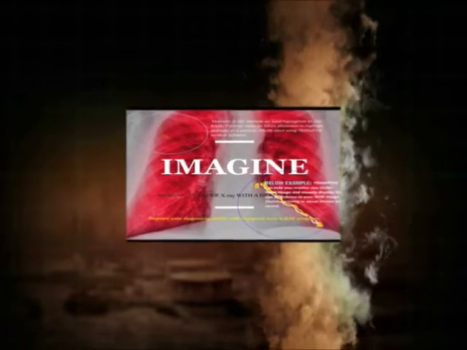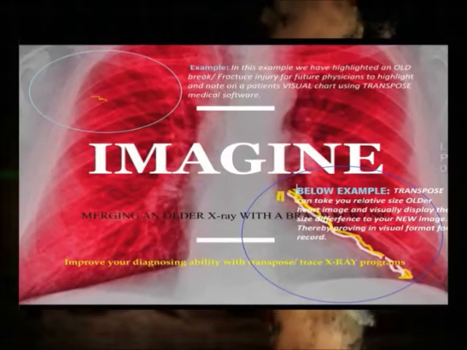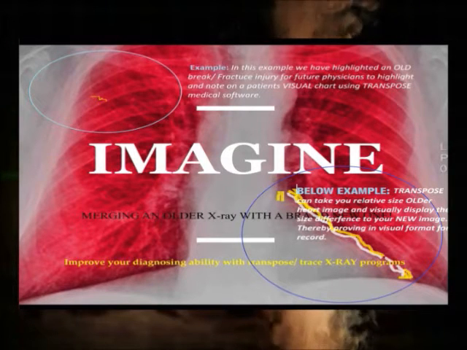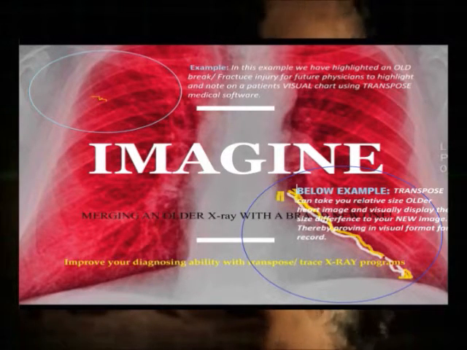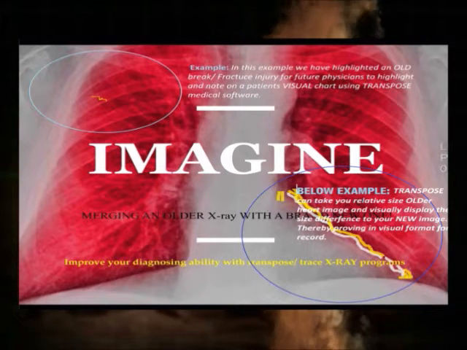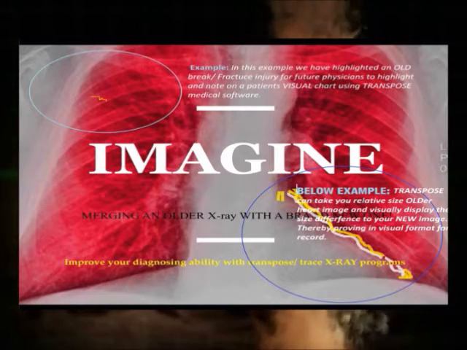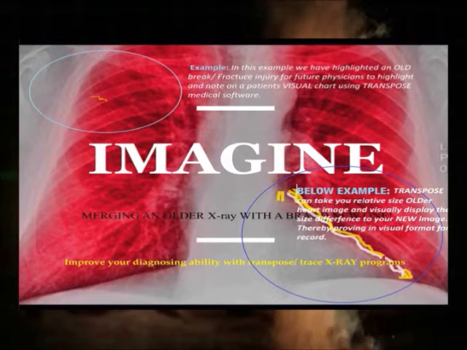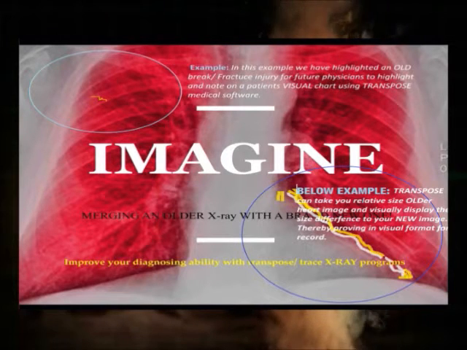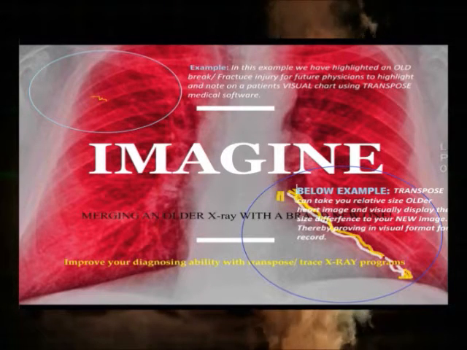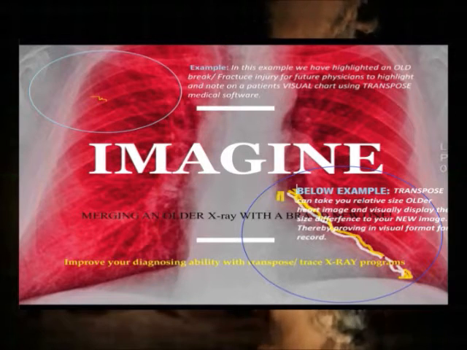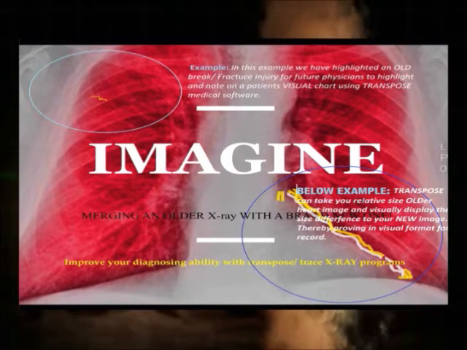Here's another example. Say you go into your local emergency room with complaints of chest pain and you happen to be suffering from cardiomegaly — an enlarged heart with many underlying causes that is nearly impossible to detect without modern imagery. TransPose could be more effectively used to weed out error and opinion. Currently, you take a new chest x-ray and your newly assigned physician gives his opinion whether there is inflammation or your heart is in fact enlarged relative to a normal heart, with very little quick reference available. What TransPose does is take the guesswork out of the equation.